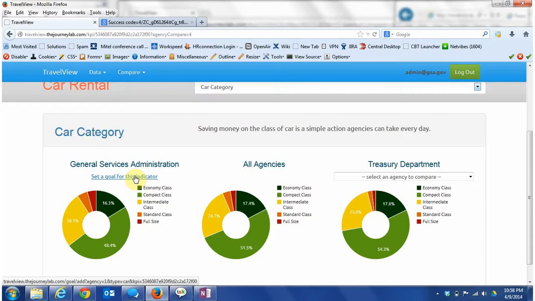Another piece of data we thought would be very valuable to add would be individual data. So it would be really great if an agency could look at not only how that agency is performing on these key metrics, but also how all their individual staff are. So if I was the agency director, I could see that John has not been booking online, and I can set a goal for John to do that half of the time. So if you could really drill this down to the personnel level, it could have a massive impact.